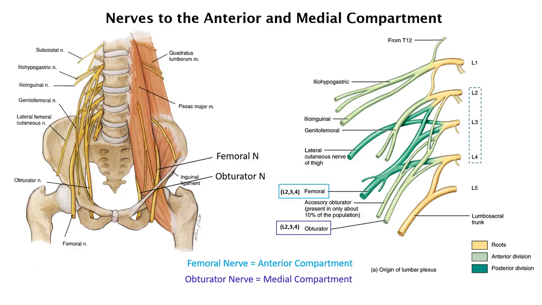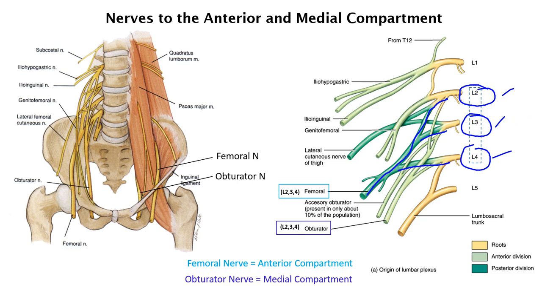Here we can see the origins of the femoral nerve serving the anterior compartment of the thigh, as well as the obturator nerve serving the medial compartment of the thigh. Now, please don't have flashbacks to the brachial plexus when you look at this. All I want you to appreciate from this is the following. The anterior compartment is served by the femoral nerve, and the femoral nerve comes from L2, L3, and L4. So here's the femoral nerve, and as we trace it back, we can see its origins from L2 through L4. The same is true for the obturator nerve. It's also served by L2, L3, and L4.